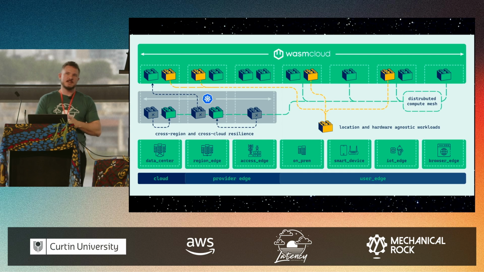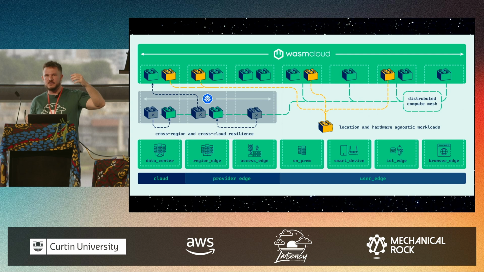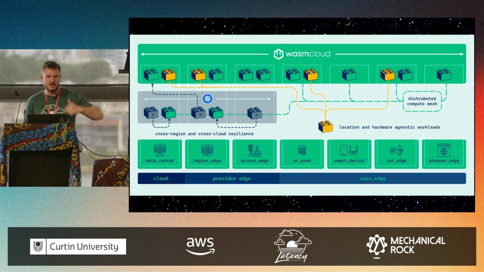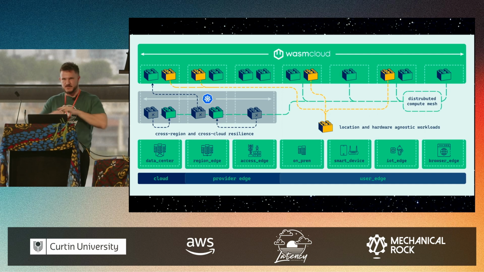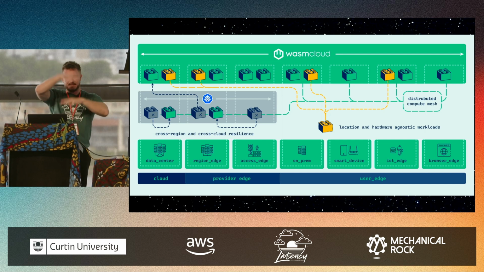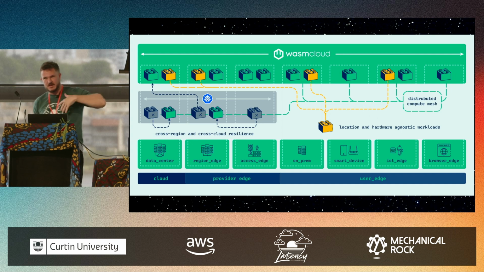And so that leads us to even stranger ideas, where now your compute mesh is the cloud, and then also edge locations, and then also even potentially user edge devices. And your workloads and their components can be distributed across that whole thing. So maybe you're still using Kubernetes on your server to run WASM Cloud on top of that, but then WASM Cloud can potentially be deploying those workloads even to user devices.